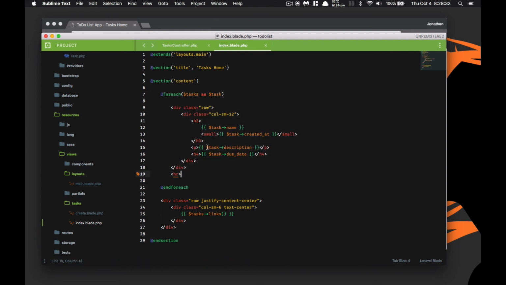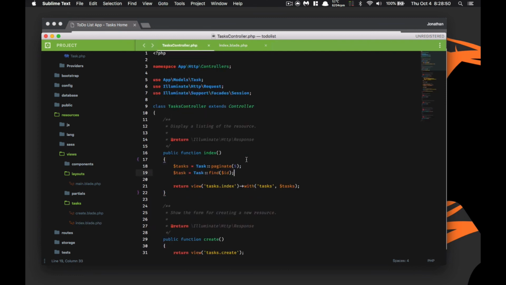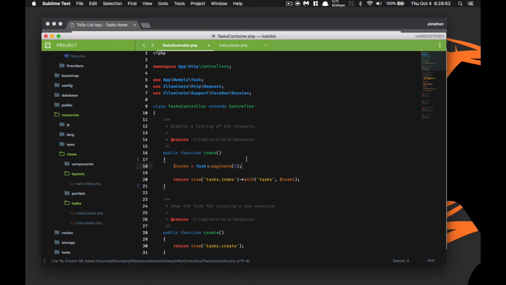Okay. Because you're only passing just a single task. And then you would be able to just basically get rid of this foreach line, get rid of this foreach line, and then that single task, you can just start using your Blade and outputting the variables and stuff like that. So, all right, this is going to be it for today.